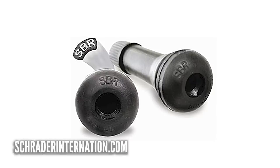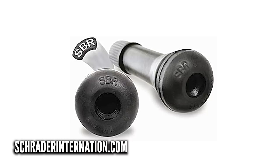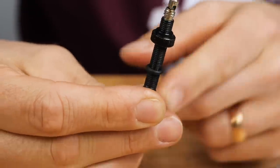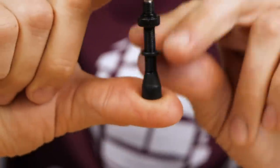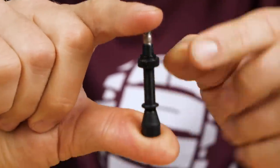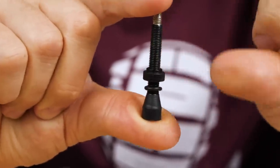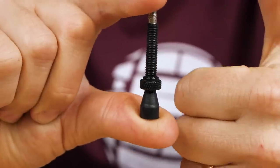On screen now you can see what I'm looking at. This is an automotive, just a car tubeless valve stem — not too far off the ones we have for mountain bikes. Now although this one is a Presta one, not a Schrader one, the principle is the same. When it goes into the rim, you have this little rubber grommet or O-ring that sits up against the rim, and then you have a retaining nut just to hold it in place.